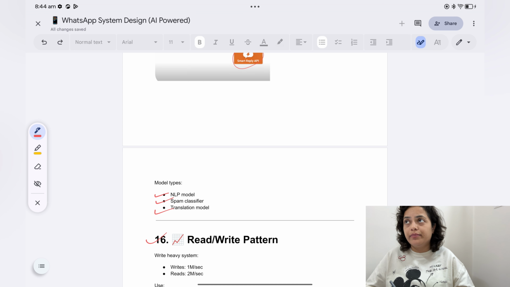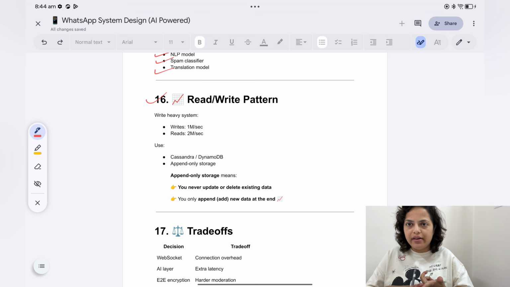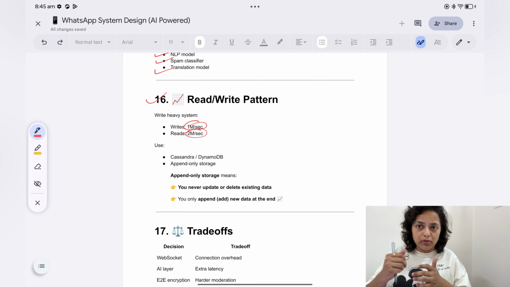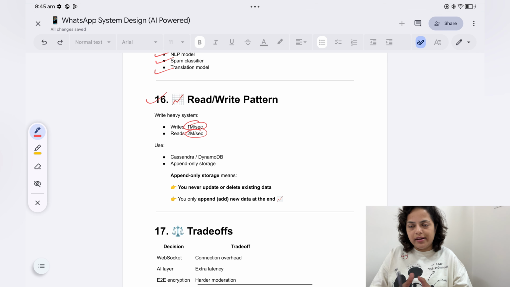Now the read-write pattern here. Let's say your system is write heavy, because everybody is writing the logs, and it is also read heavy, because everybody is writing the chat and everybody is reading the chat. So let's say you have 1 million writes per second and 2 million reads per second. 1 million because, let's say, you are sending one message in a 1000-people group, so 1000 people will write that one message.